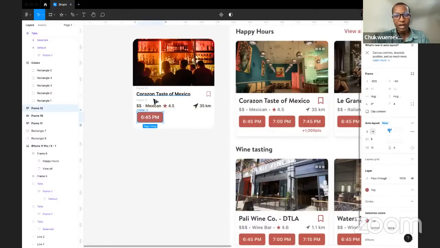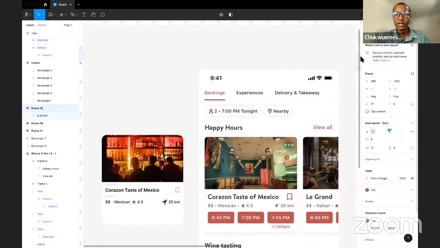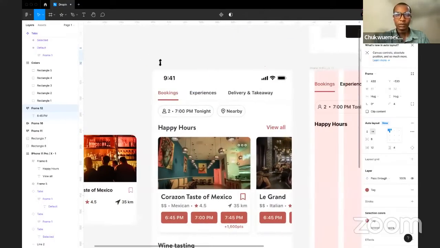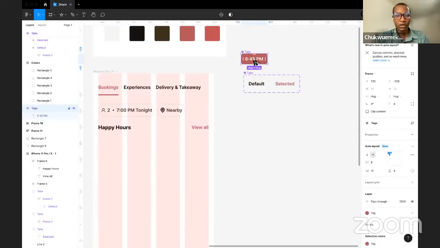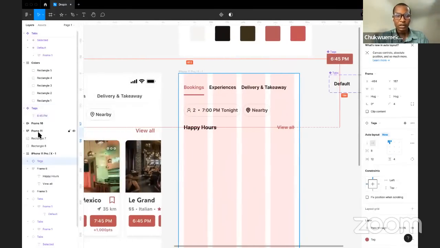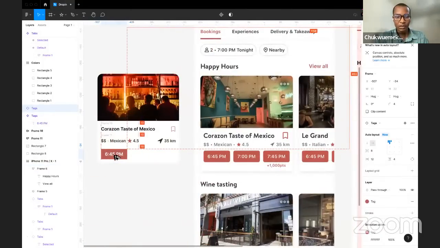So we have this, and we have this, and we have this. So we can make this. Let me pick this out. So this can be tags, and make it a component and bring it out and use it here.